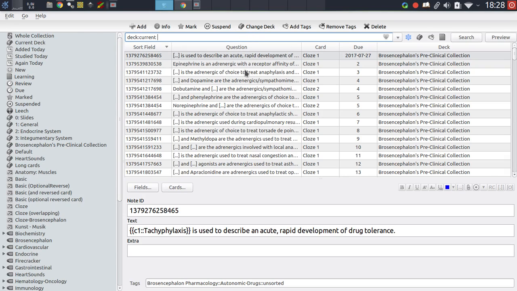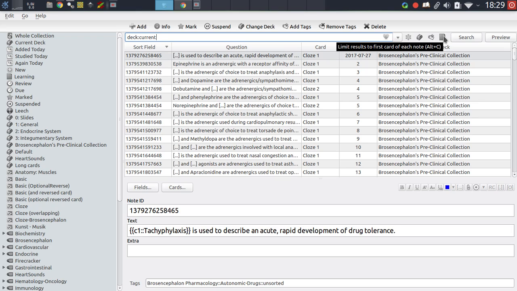Now this add-on will add 4 new toggles to the browser screen, and specifically it will add them right next to the search bar. These 4 toggles are in order: a toggle for the so-called sticky functionality, a toggle for setting the current deck as a search limitation, another toggle for setting specific tags as a search parameter, and the last one being a toggle that sets the search to only show you the first card of each node.